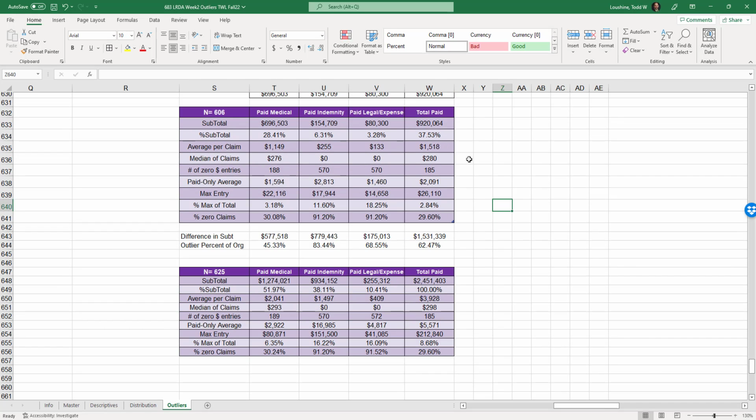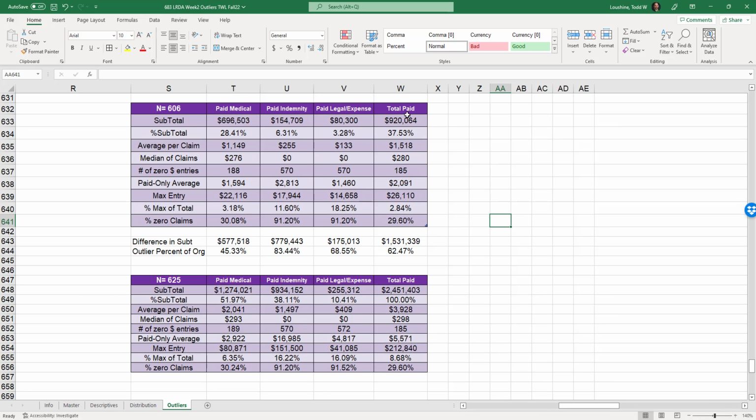Here's another thing I'd like you to compare, and that would be the changes in some of this stuff. The max, we'd like to get this down to about 2%, but 2.84% is not bad, because that means the most expensive claim in this data set, which is $26,000, only has 2.84% influence if it's used in a risk calculation, whereas the most expensive claim here had 8.68%. There is a diminishing rate of return. There may be a point in which it gets down to 2%, but you start losing some of the meat on the bone. So it's really a give and take.